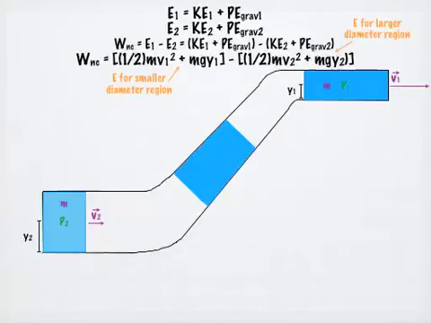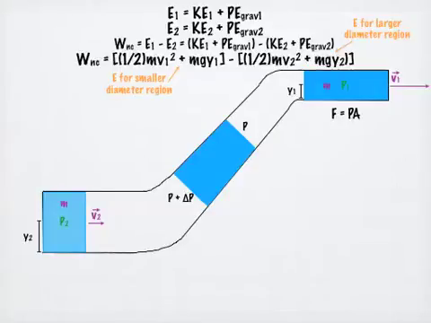If we consider the fluid element at a point between the two elevations, we can look at how we get the net work by non-conservative forces. On the top surface of this fluid element, the pressure from the fluid above is given by P. The force from this pressure is F equals P times A, the surface area of the fluid element. On the bottom surface of the fluid element, the pressure is greater and has a value of P plus delta P, where delta P is the difference in the pressure between the bottom and top surfaces of the fluid element.